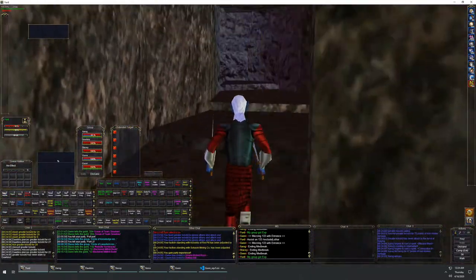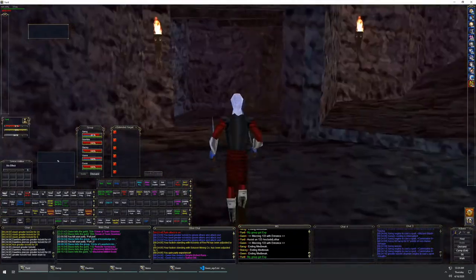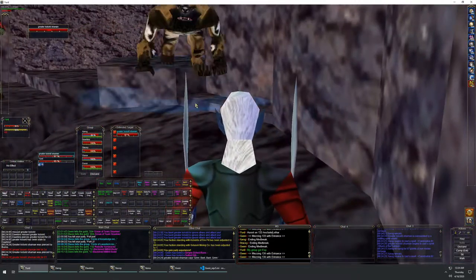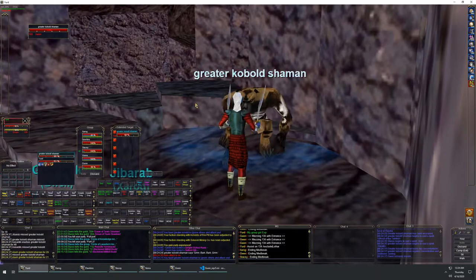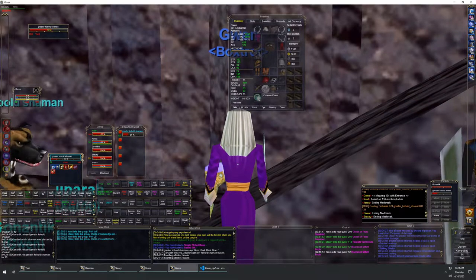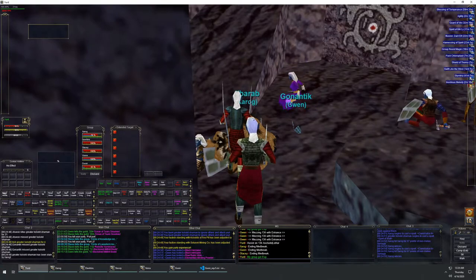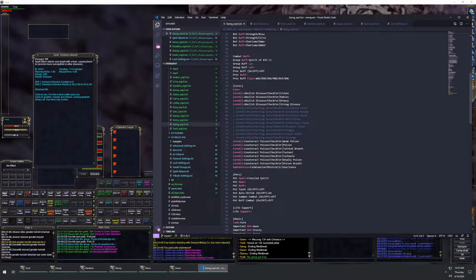Let's double check up here. No, they're not up yet. But let's let them get a little mana. Yeah, here's this guy. Line of sight him. I should probably... What is she spending her mana on now? I told her not to nuke anymore. She must have just rebuffed everybody. Oh. Why is the shaman not curing that? There it is.